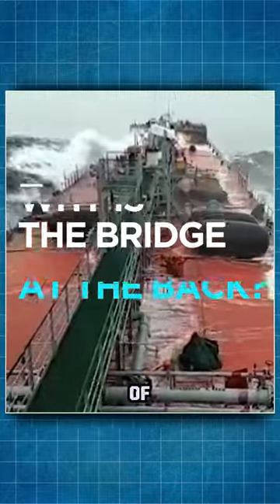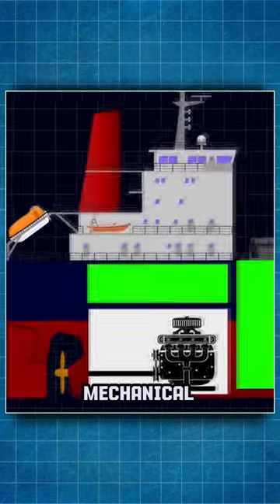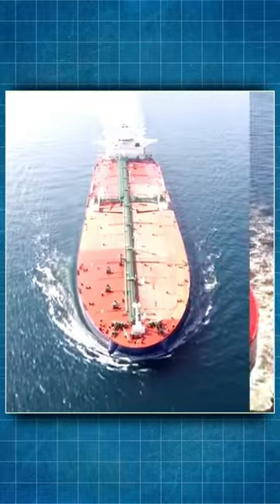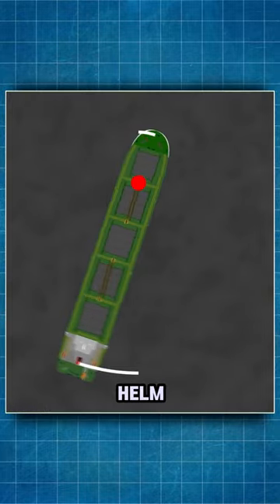Many factors let the bridge of a ship be at the stern. The engine room and rudder are both at the back of the ship, and traditionally the controls for both are kept short and mechanical to keep them as reliable as possible. Maneuvering a ship is easier when you are at the back — best overview — plus the stern moves more than the bow when putting the helm hard over.